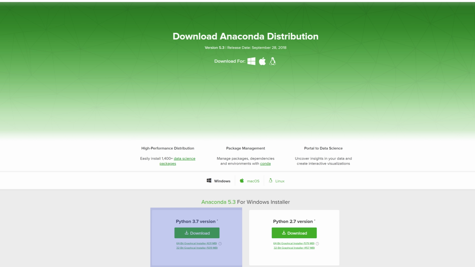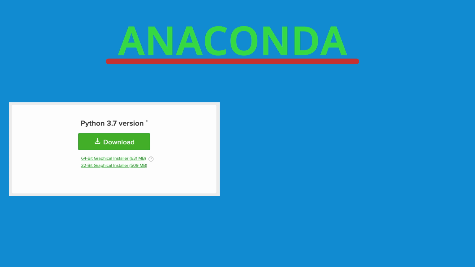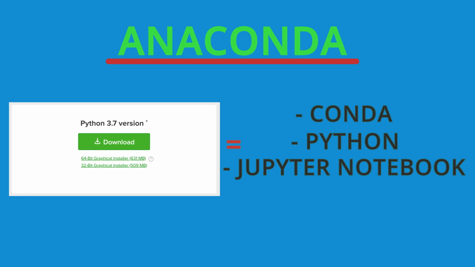Python version 3 brought many new features. However, it also brought many changes to the older version 2 Python. As a result, some people who were accustomed to version 2 prefer to continue using it. Especially for beginners, it is better to use and learn version 3, as version 2 will be dropped or removed in 2020. By downloading Anaconda, you get Conda, or Anaconda's package manager, Python, Jupyter Notebook, and hundreds of other packages.